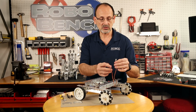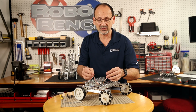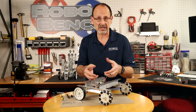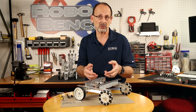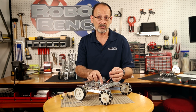So I've got 2 channels coming in from my Sabertooth, and it really makes a little bit of difference depending on how you want to set up the gamepad for each individual person, as far as which axis is appropriate for how you particularly like to control your robot. So that's going to impact which one of these plugs goes into which channel of the receiver.